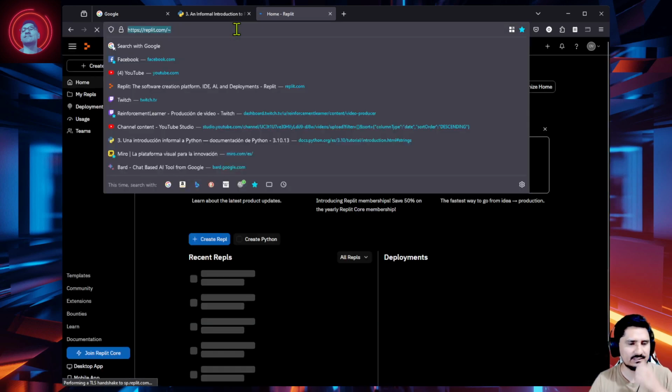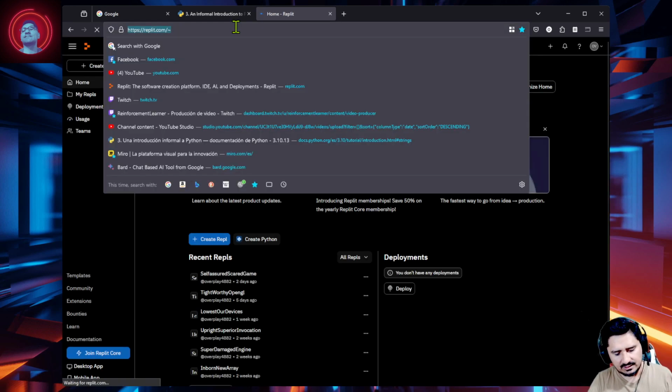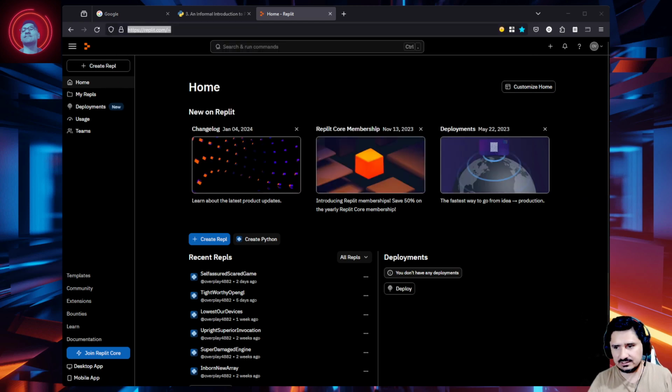If you haven't created an account on Replit, I suggest you do this right now. It's pretty easy. You only have to go to the page. You can use Google or GitHub or maybe your email account and just accept the default configuration, and that's it.